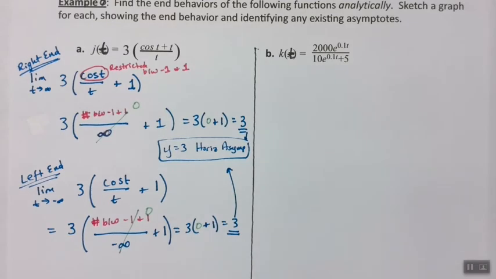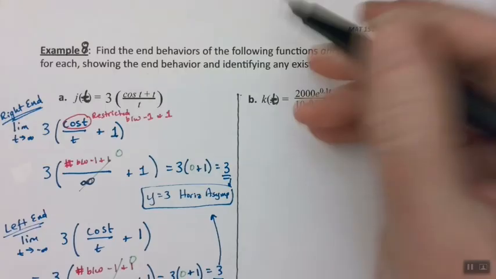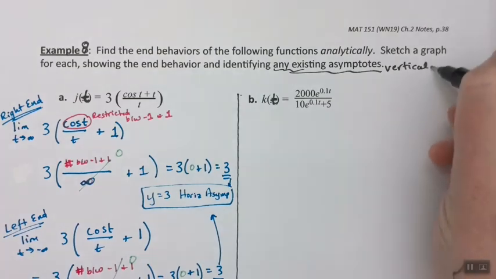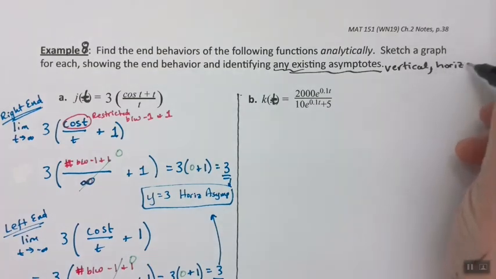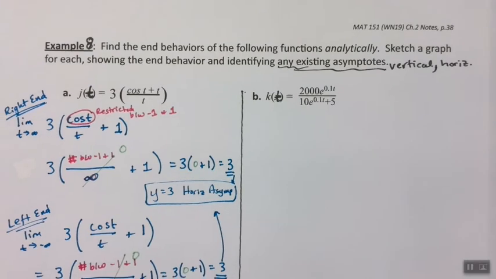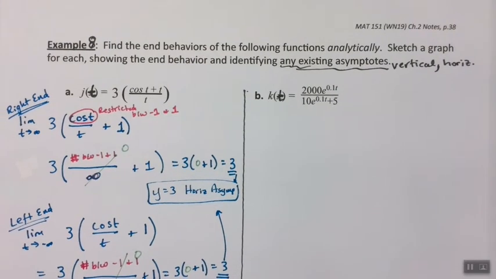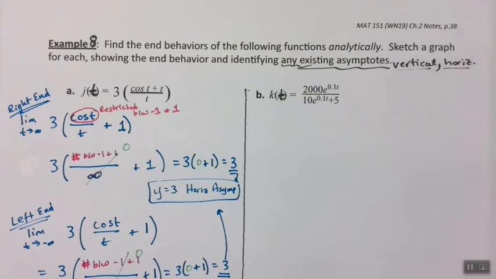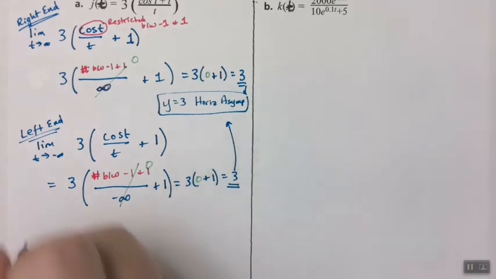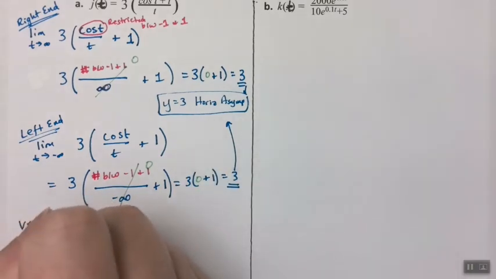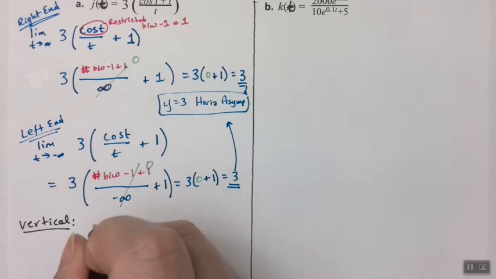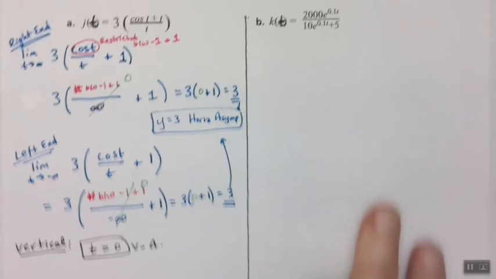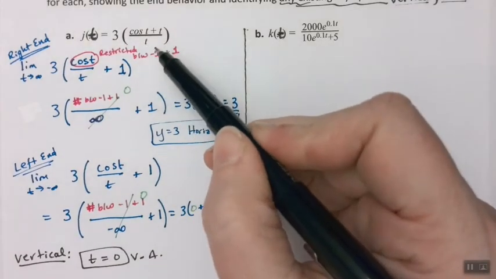Now it asked for any existing asymptotes, which means they could be vertical or horizontal. And we're not going to have slant because this isn't a polynomial divided by a polynomial. Well, let's put it this way: if we do have any slant ones, even though they're transcendental, I don't feel like dealing with them. So we're just going to look at vertical and horizontal for something like this. I've got my horizontals all taken care of. My vertical's really easy because if you look at the function, you cannot have t equal to 0. There's your vertical asymptote, right? Because that would cause division by 0, and that's bad.